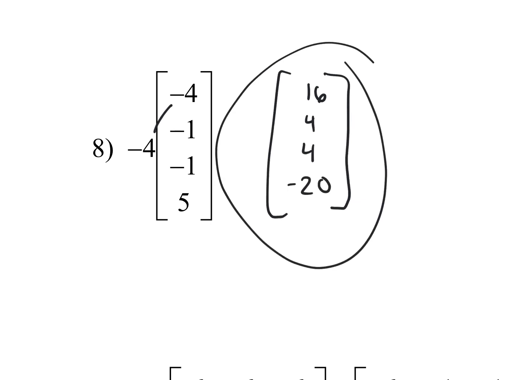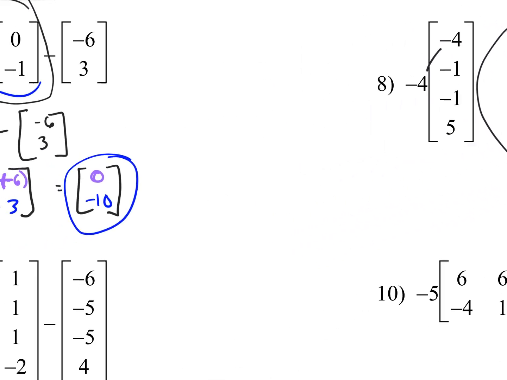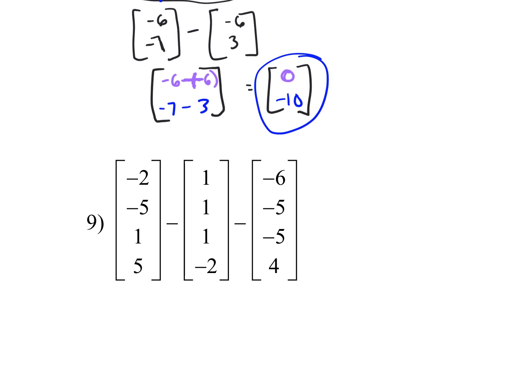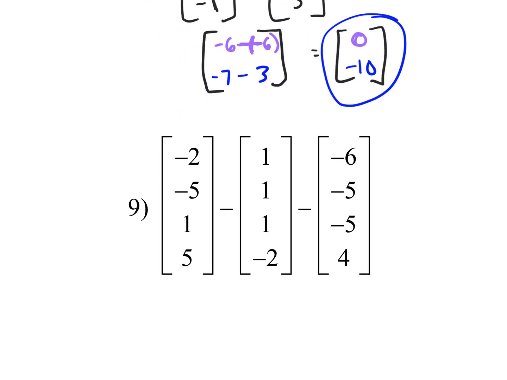Any questions there? Is this all the quiz is going to be about? Mm-hmm. And being able to know the size of it, the dimensions. So number 9, how many rows do I have in my first matrix? 4 rows. So 1, 2, 3, 4. And how many columns? 1, because we're just looking at one matrix here. So 4 by 1. And they're all 4 by 1, so we know that we can combine them together.